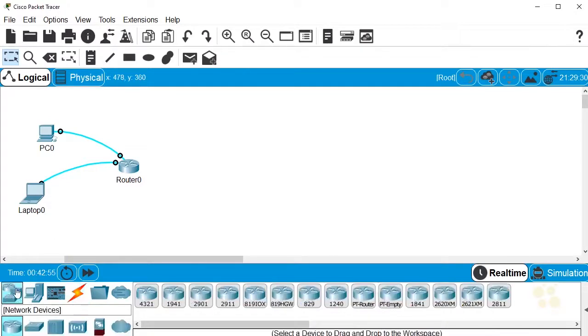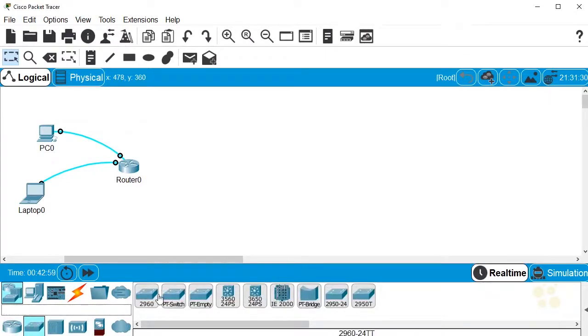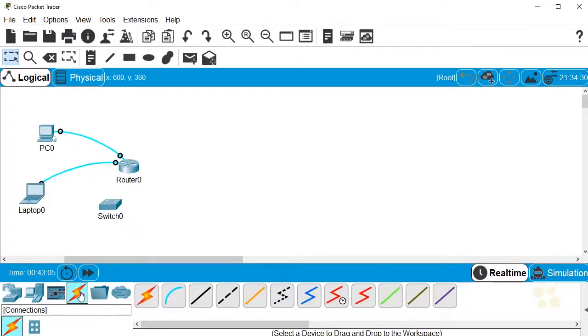I'm going to click on network devices down here, then click on the switch icon, and I'll grab a 2960 switch and bring it up. Ta-da! There it is. Then we'll click on the connector tool right here, use the automatic connector, and go from router 0 to the switch, and again from the PC to the switch. Also, because we're done with the auxiliary port, we can click on the delete tool and delete the laptop because we're not going to use it anymore. Then I'll go back to the select tool.